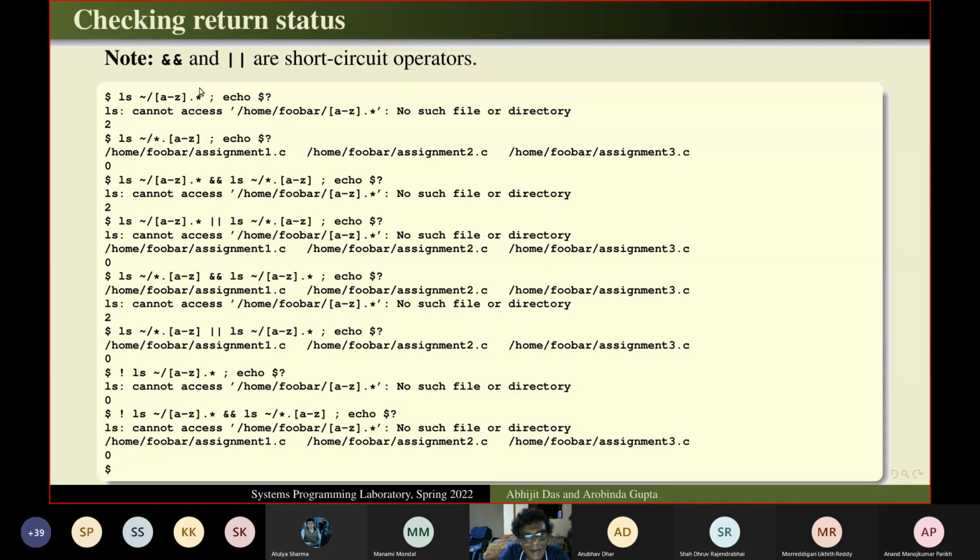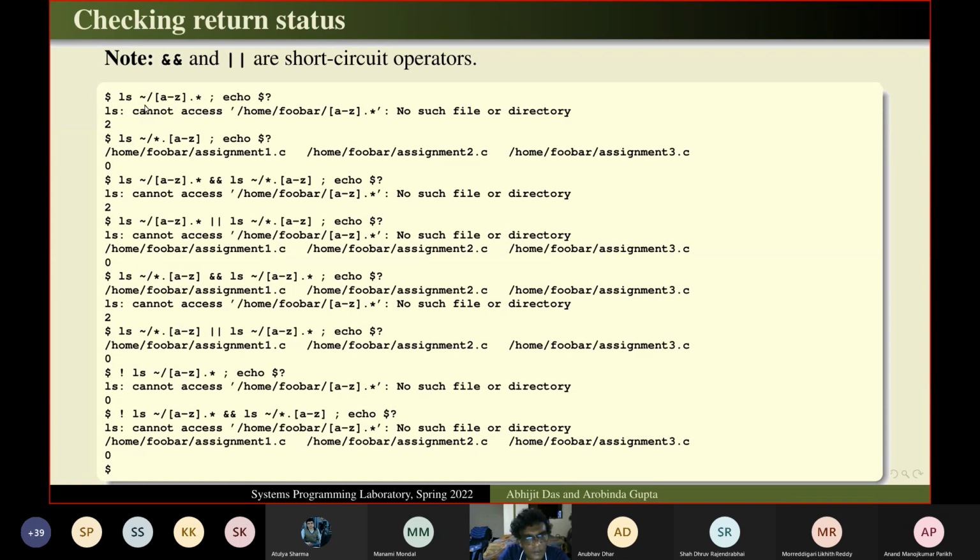Okay, and it turns out in the foobar's home directory there is no such file. Something like a.txt, b.c, there is no such file. And you recall that the star is expanded by the shell. It does not find any match. Therefore, it passes it on literally to ls. ls again takes it literally. It does not try to expand star.